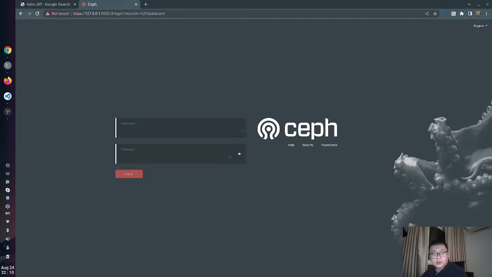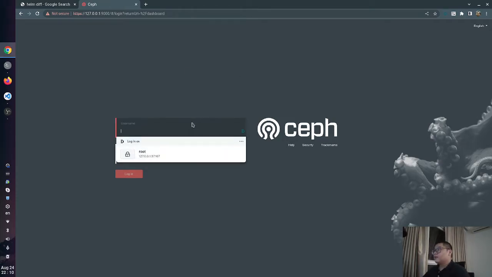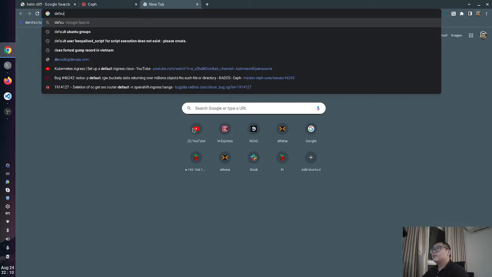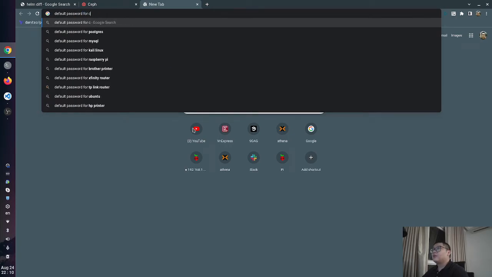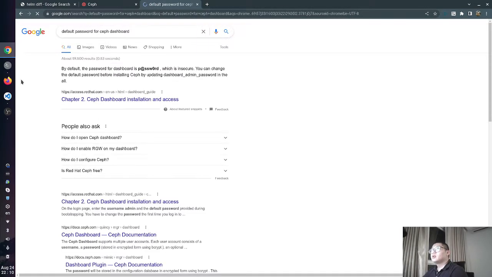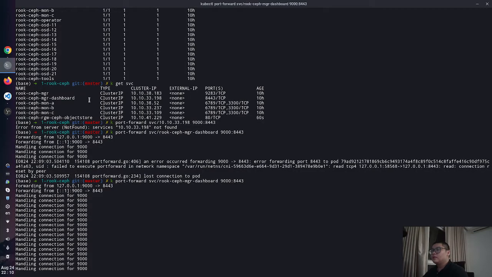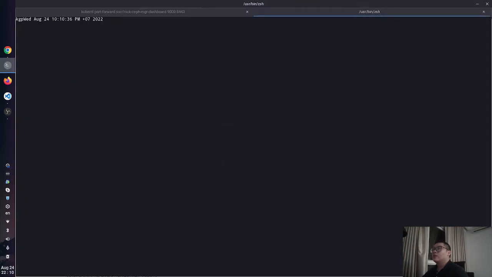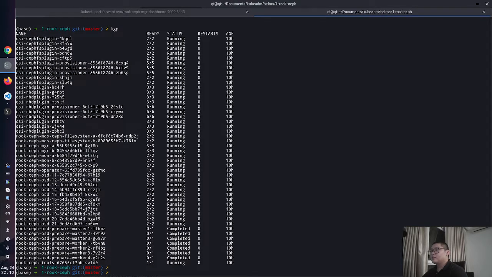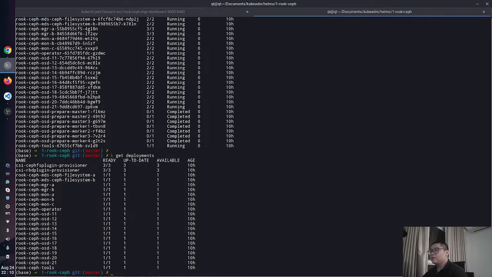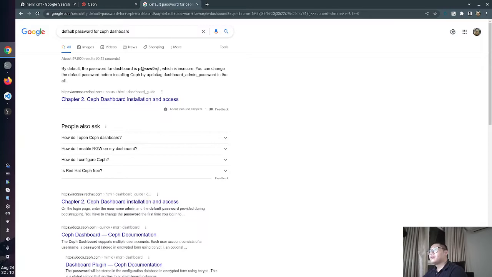Okay, that's good. Let me just close this one for now. So okay, the default password for ceph dashboard. Now what we are trying to do is let's just wait for something to come up, because sometimes the ceph cluster takes time to really have something run up, and I think the deployment failed. I'll probably just do another upgrade to make sure.